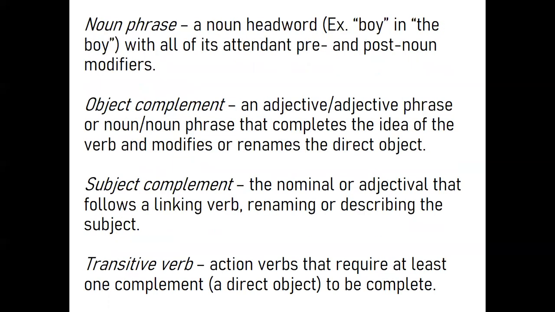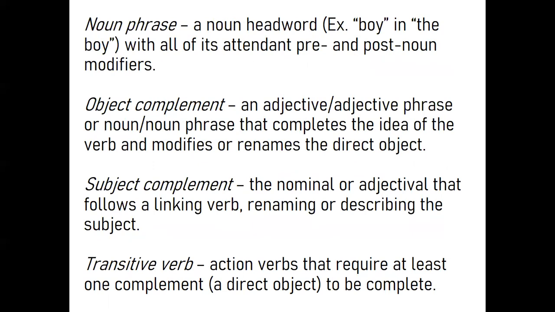Next, noun phrase, a noun head word. For example, boy in the boy. So that is a noun phrase, the boy, and the head word is boy, with all of its attendant pre-modifiers. The pre-modifiers are the determiner, the article, the pronoun, the demonstrative, the relative pronoun, and the post-noun modifiers.